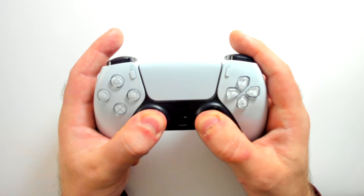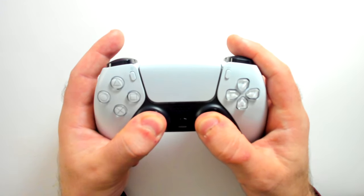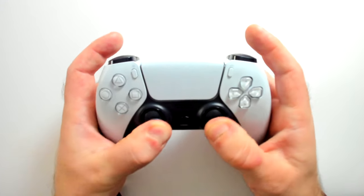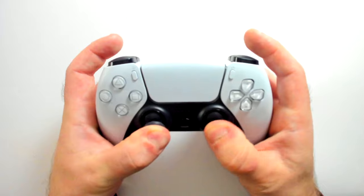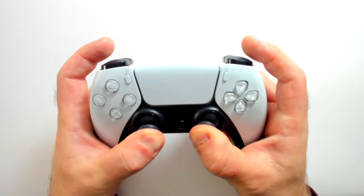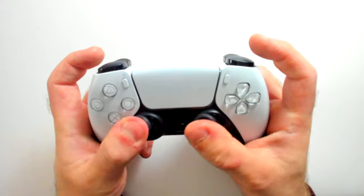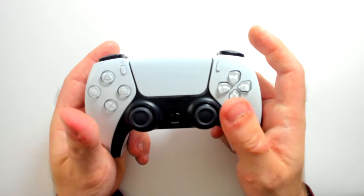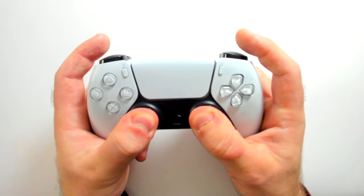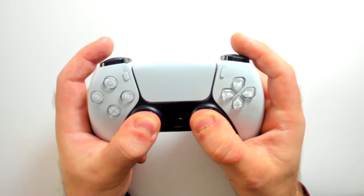While you're pushing down, we're going to do a critical next step. Make sure you're pushing down on both analog sticks and perform a counterclockwise movement five times — one, two, three, four, and five. Continue to push down and now go in the opposite direction — one, two, three, four, and five. Now you can release. One last time, push down on the analog sticks in case any buildup, dust, or debris was moved around, so it gets pushed into the body of the controller.